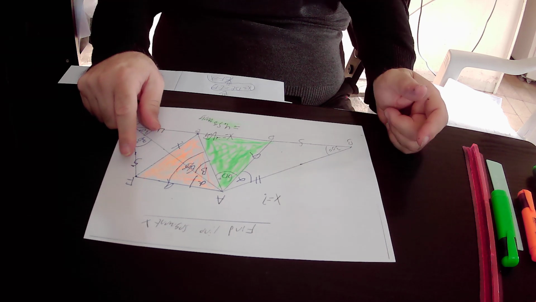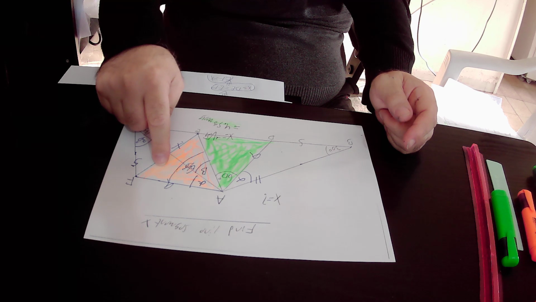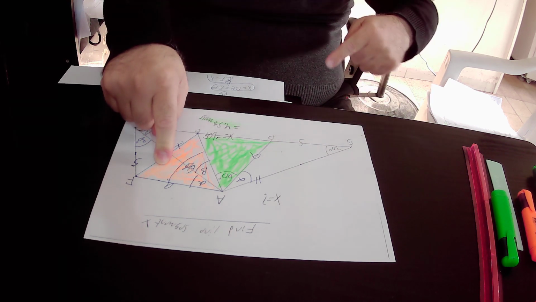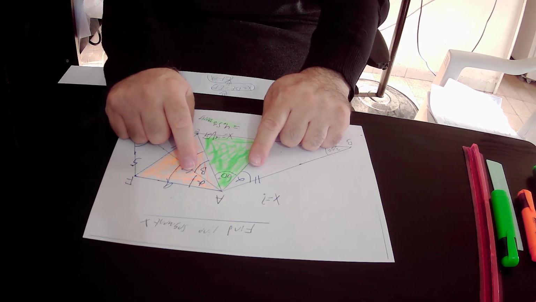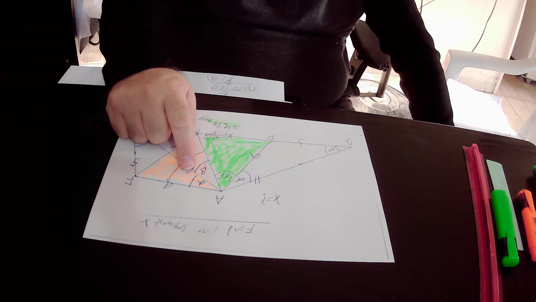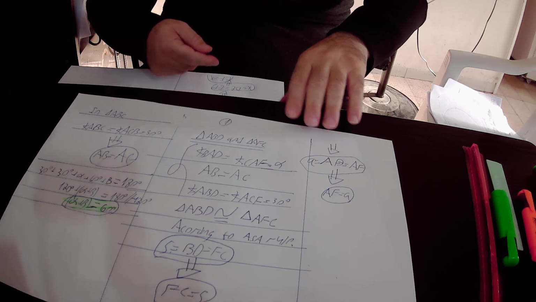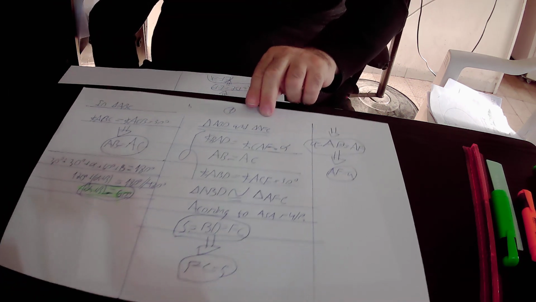Then we proved that the new triangle we created, triangle AFC, can be mapped onto triangle ABD. Why can those two triangles go into each other? First of all, those two angles are both equal to alpha, therefore they are equal to each other. So here angle BAD equals angle CAF, they are both equal to alpha.